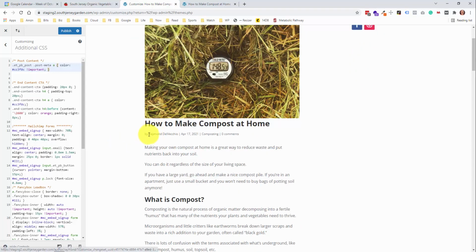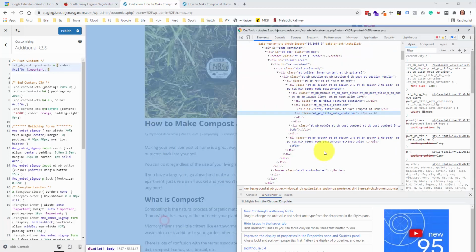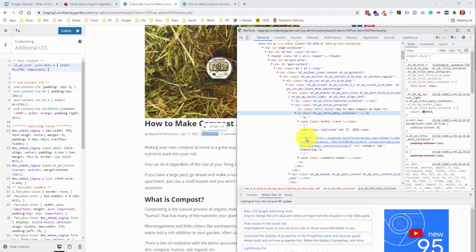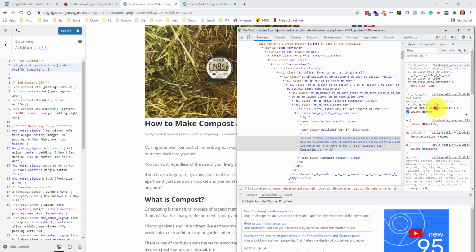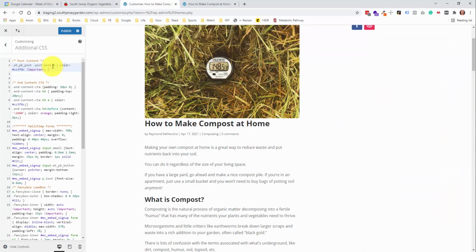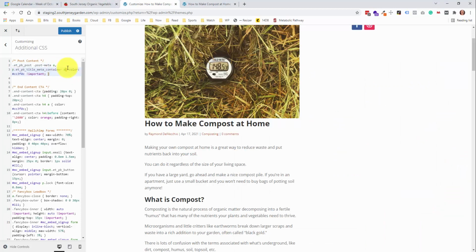So yeah, it looks like it's not applied here. So let's do the same thing. We'll right click, inspect this, and jump into the anchor element. And this is the line that we need to target here. So in order to apply the same style to two elements, you just need to add a comma, put it on a new line, and we got that fixed as well.